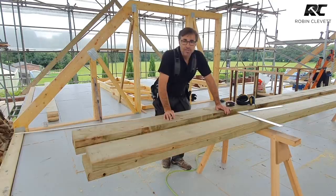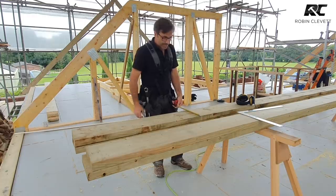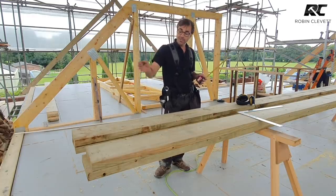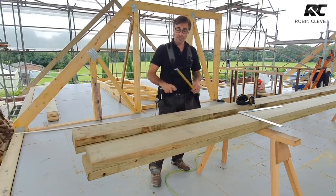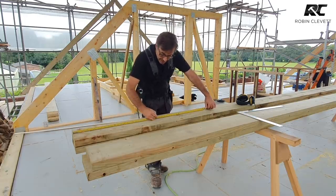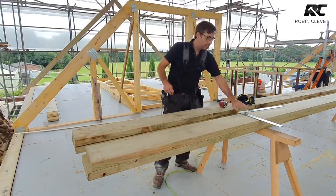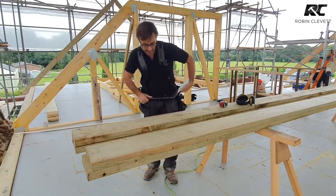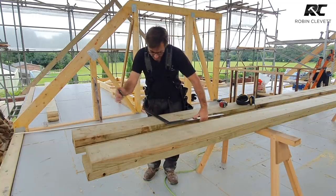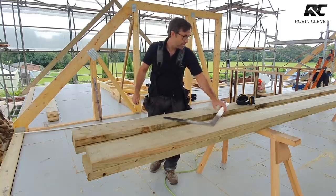Here are the basics of the scarf joint. So you take the height of the timber. In my case, it's 225, and the joint is 3 times the height. So that'll be, in this case, 675 millimeters. That's the overall length of the joint. I'm using the full end, full length. There's no benefit of cutting the end off there. So that is the full length of the joint.